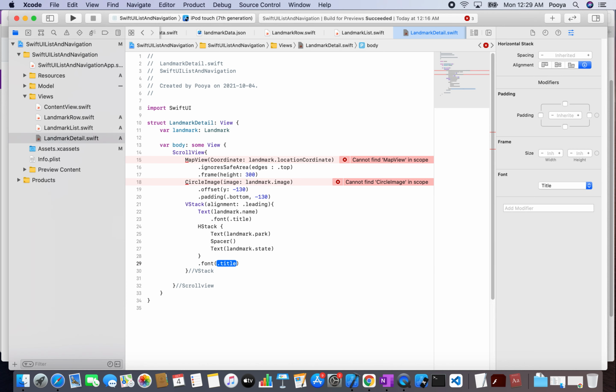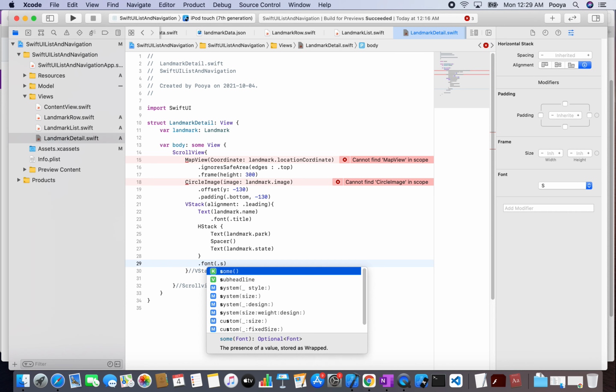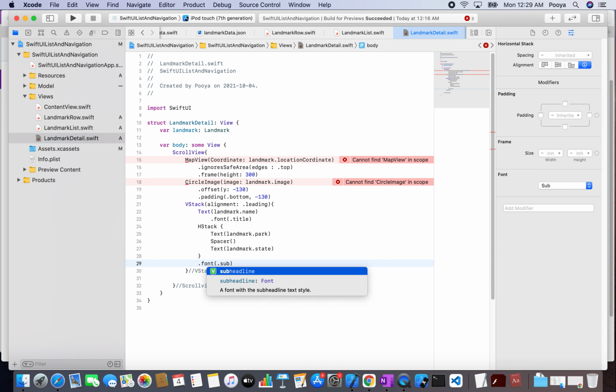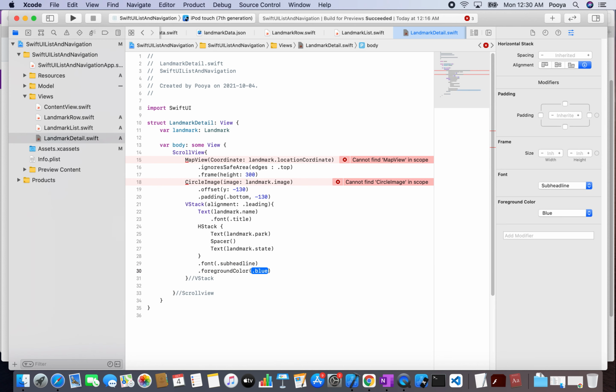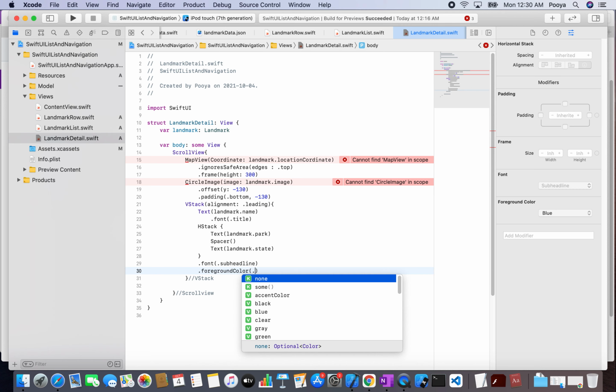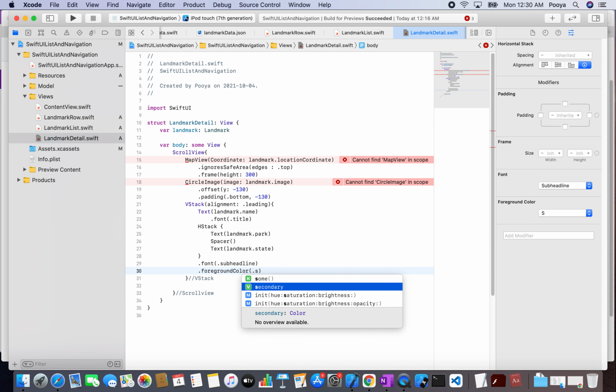So font this time is gonna be sub headline, yeah. And another attribute for that is foreground color. I just say secondary, so secondary color.